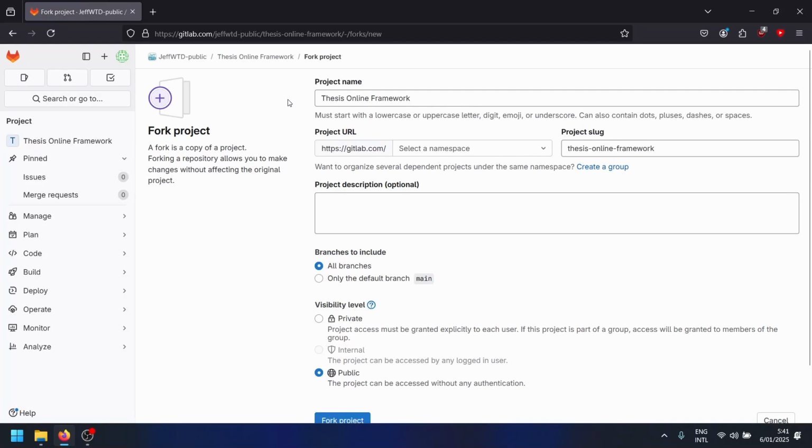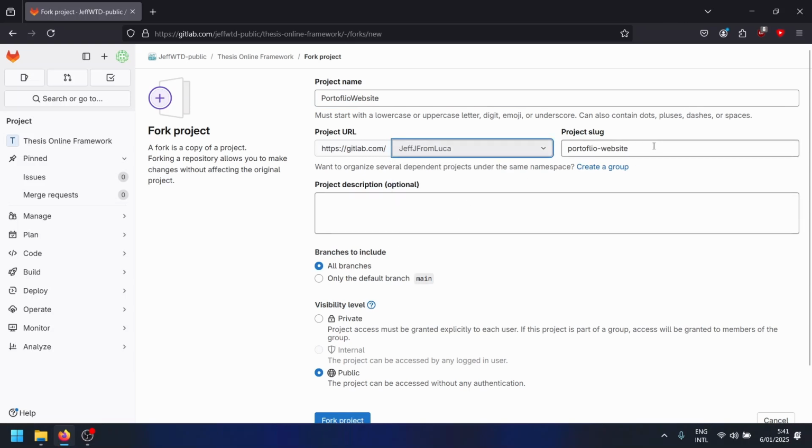And then over here, we want to fill some things out. For the project name, you can choose anything. I will just go portfolio website. And then for the project URL, we need to choose something very specific. So this needs to be right in the project URL dropdown. We want to select your username. So not any group that you created. We want to really select your username. So in my case, Jeff J from Luca.